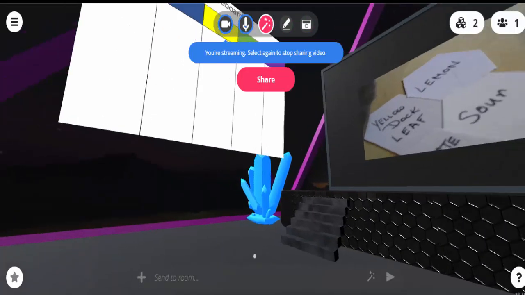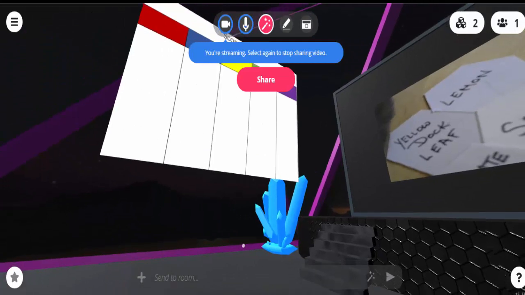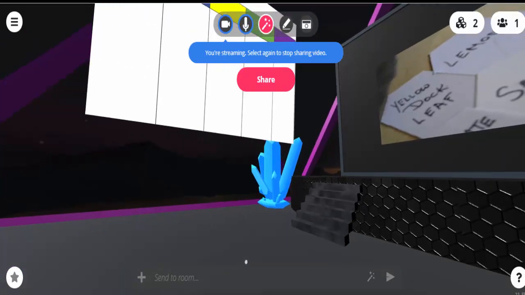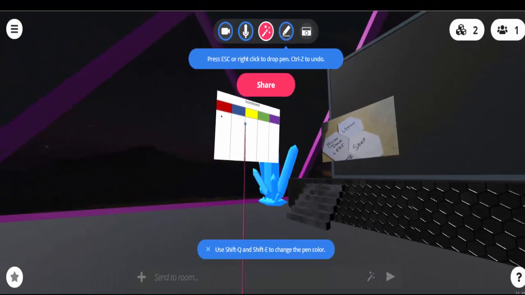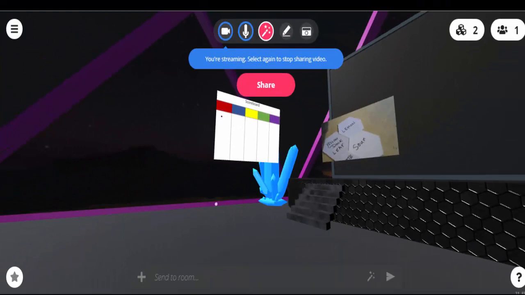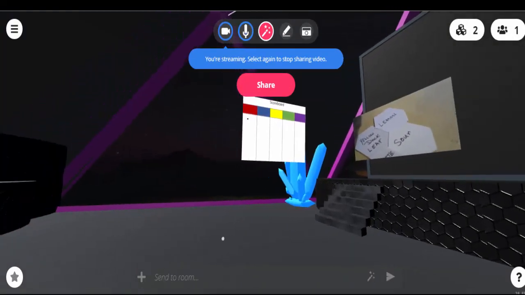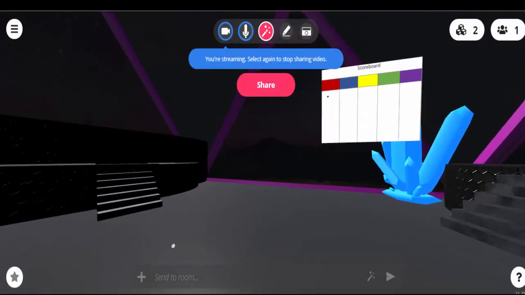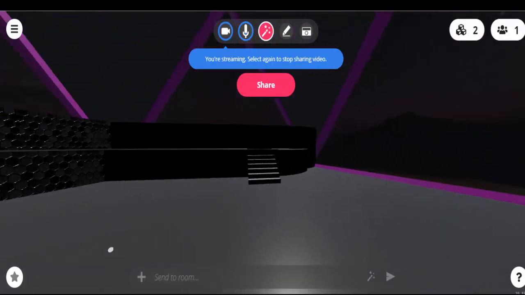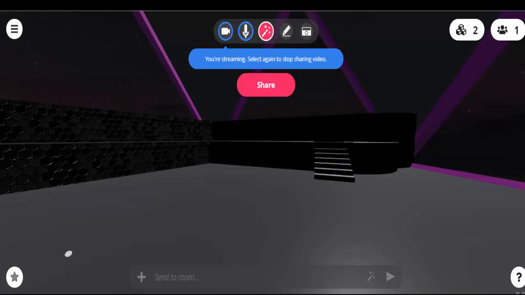There's the scoreboard. I didn't show you how I can, going to open my pen up, and there is a point for the red team. So let's just scroll around and see what this room looks like. I like this one because you're not likely to get lost in here, and there's plenty of room.